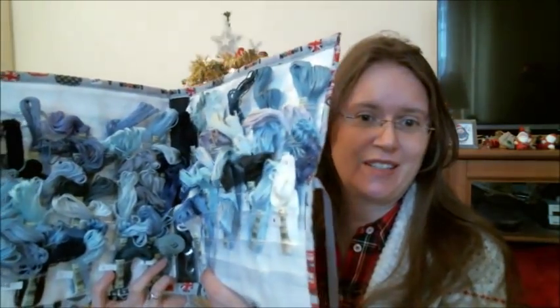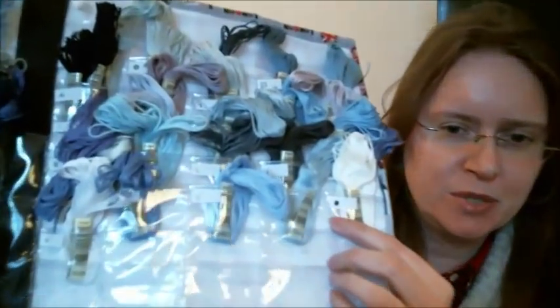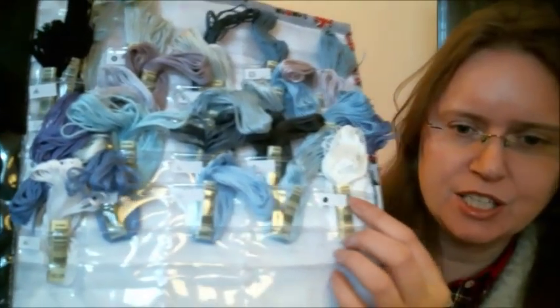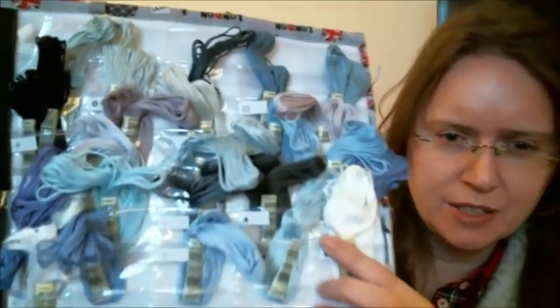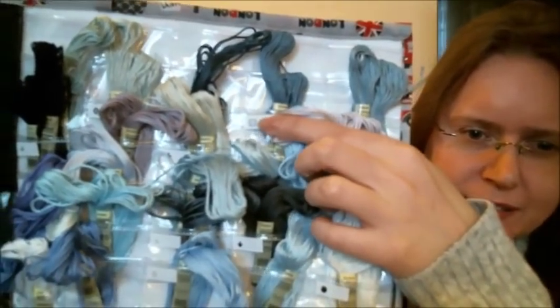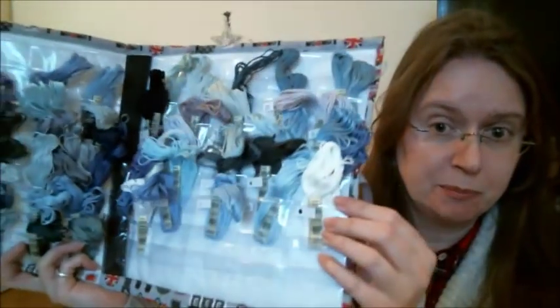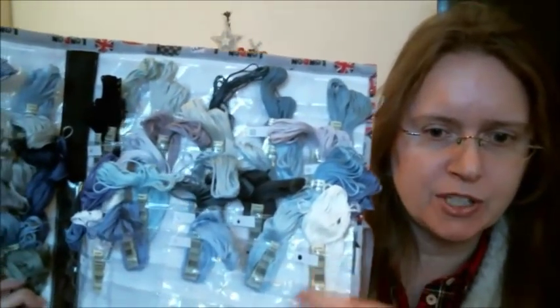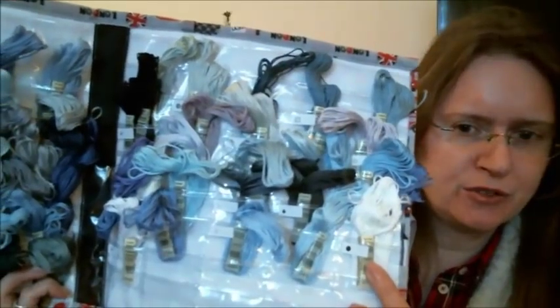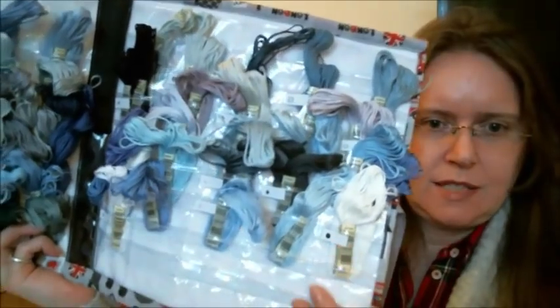So this is all the colours for my Haid in there, and as she told me, she likes to put the symbols that you need for each colour on there as well. I don't know if you can see it very well, you probably can't, like up there. You can get the symbol, print it out, stick it on there, so you don't have the DMC numbers. I don't bobbinate, in case you haven't noticed. So I just put this, DMC Blanc, for instance, and that's the symbol that it has on the Haid, and that's how I put them in.